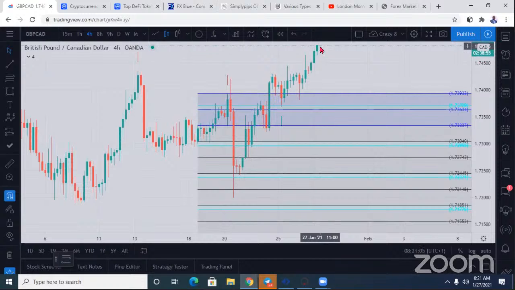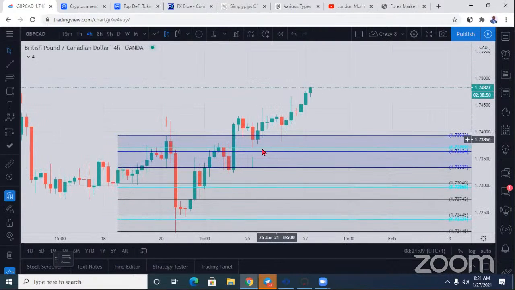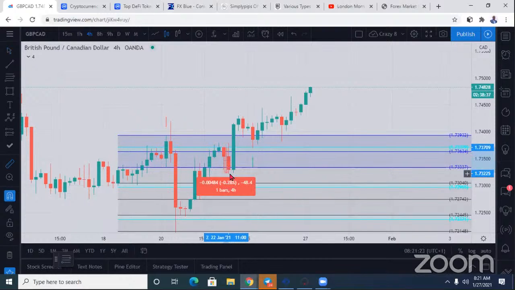Again, it just simply demystified. You don't need to understand fair value gaps and several things. All you just need to know is that I'm seeing a candle and I'm fibbing it and price is telling me what to do. So here you might have gotten a reason to go long. As small as that might seem, is about 48 pips. I don't know what that will do to your account. But here we have an invalidation of that bias and coming back to retest, and then we are buying.